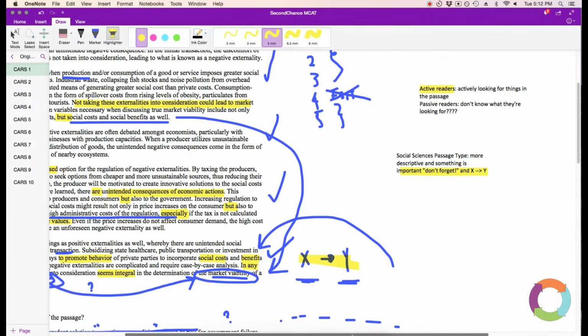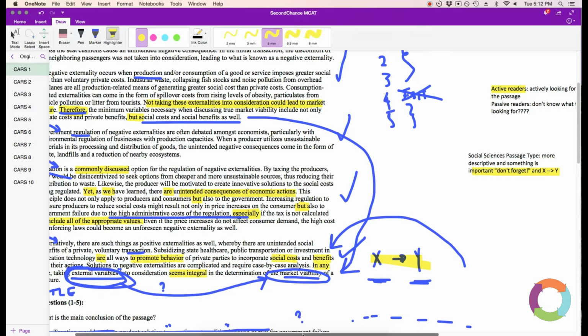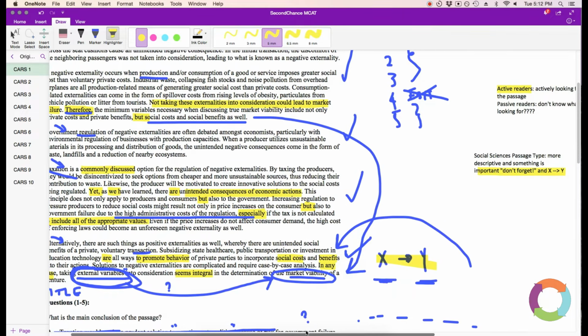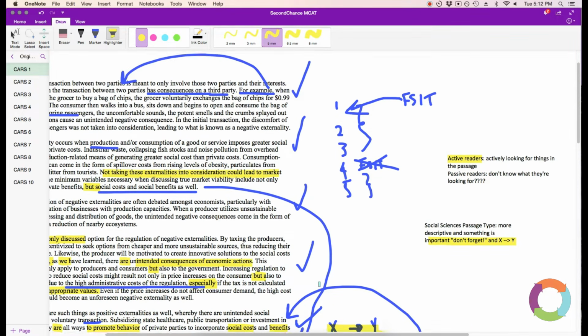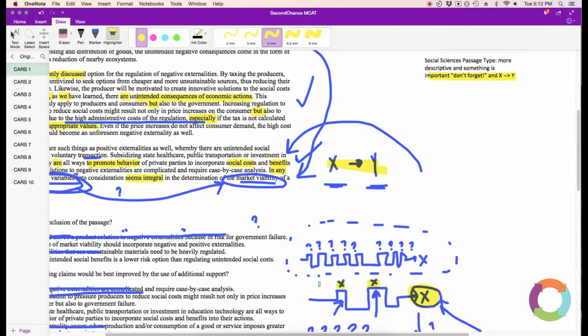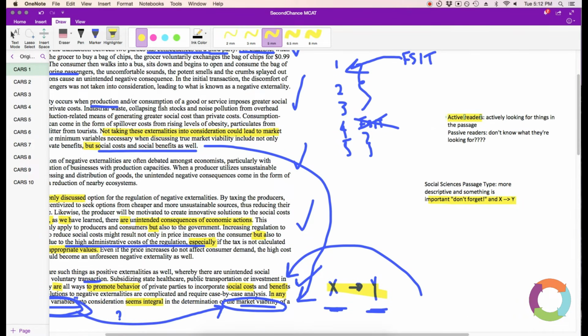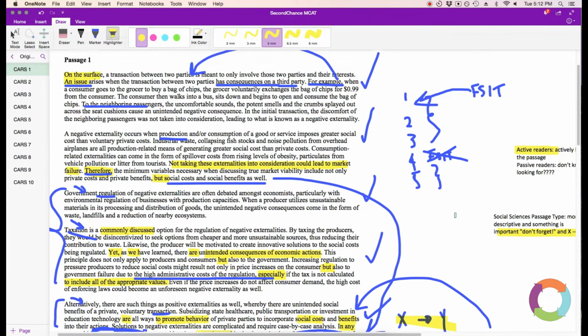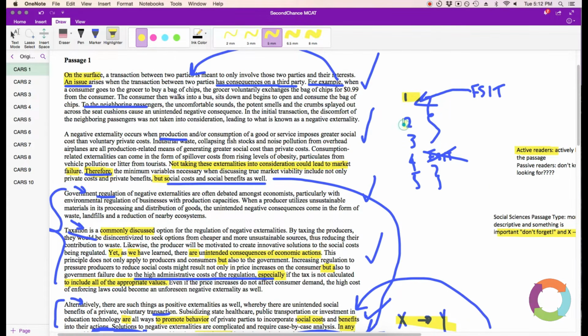Now, step number four is what I told you, where I pause and I ask myself a couple questions to sort of see, okay, what kind of questions am I looking for here? What kind of details am I looking for in the passage? So step three, in the middle of step two and four, if you noticed, what I did was I made the quick layout. I made a quick prediction of the layout of the passage. Why did I do this?